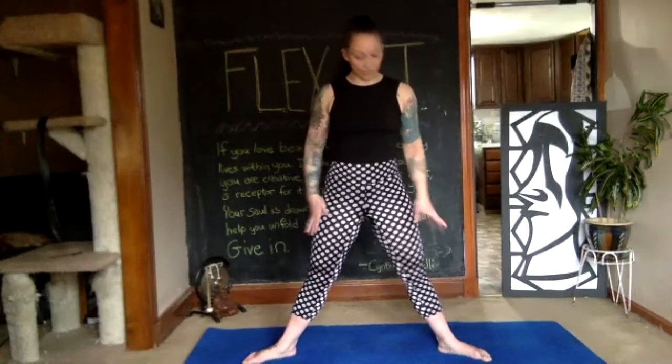So my knees are in line with my toes once again. I'm gonna take care that I'm not doing one of these. And I'm gonna pay attention to squeezing my butt, this side butt here, and that's what's in charge of externally rotating the legs from the hips. So here we go. Inhale, reach up to the sky. Keep squeezing your butt, and exhale, bend the knees over the toes, sinking down in between.